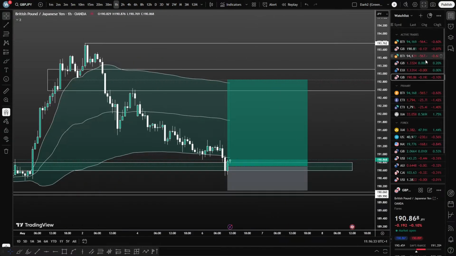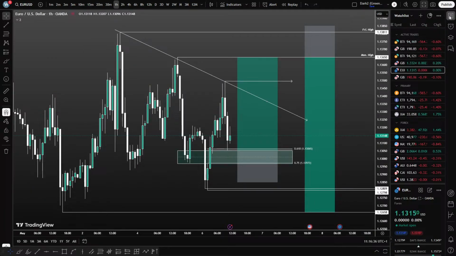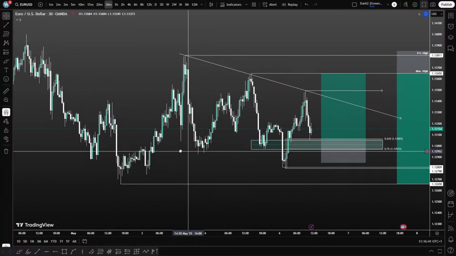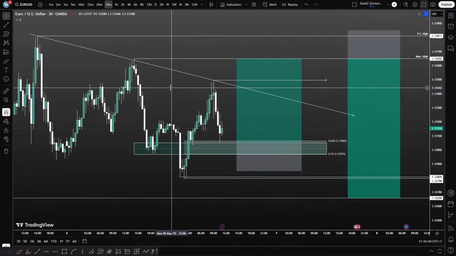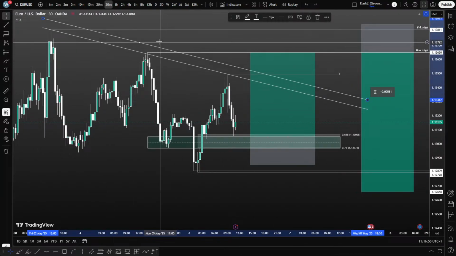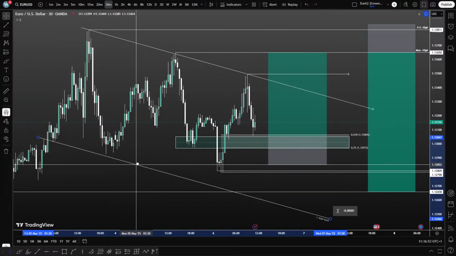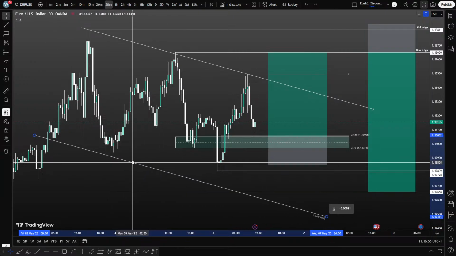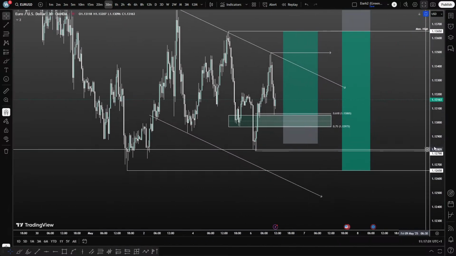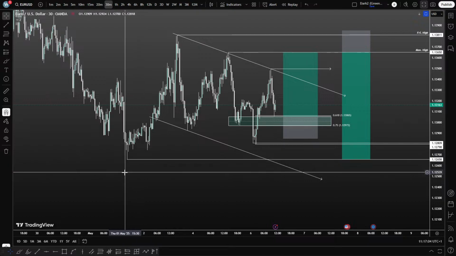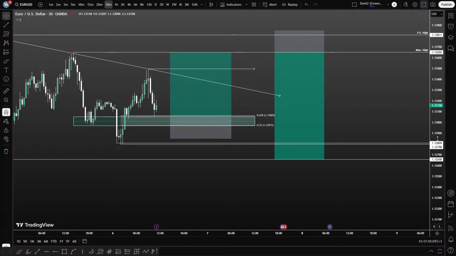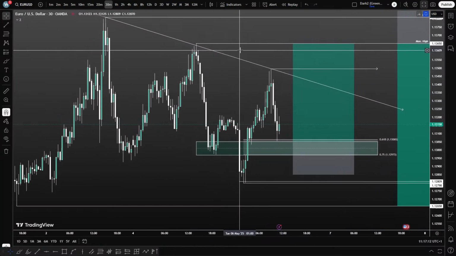Moving on from GJ, we will take a look at Euro. So, move this to the 30. On the 30-minute on Euro, you can see that we're just within this general trend. If we were to just clone this, bring it to the downside, you can see that we are expecting an essence of some type of channel. And if we were to eventually come down to test the previous week lows, we would just be respecting the structural channel. With that said, I don't tend to execute off that, just something to keep in mind.